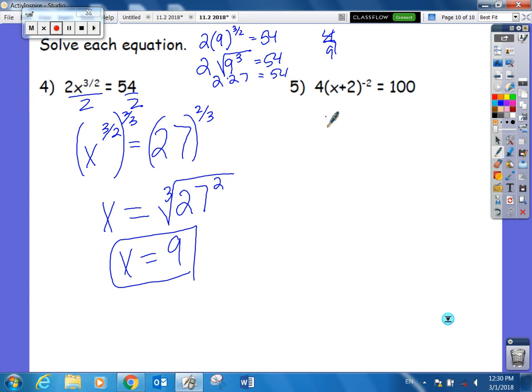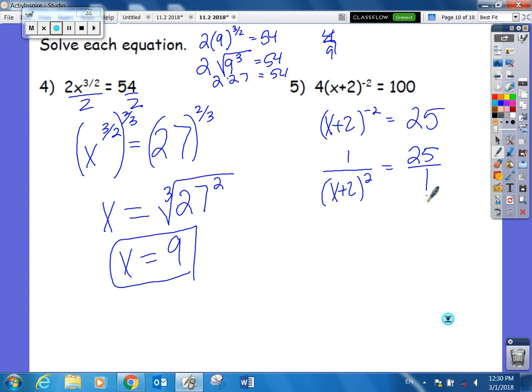All right, and then here divide by 4, so (x plus 2) to the negative 2 equals 25. Then we can't do anything with that negative. We have to get rid of the negative before we start doing things. So 1 over (x plus 2) squared. I shouldn't say we have to. There are other ways to do this. You don't have to get rid of the negative, but I will say it's easier to remember some of the tricky things if you get rid of the negatives first when you do a problem like this.